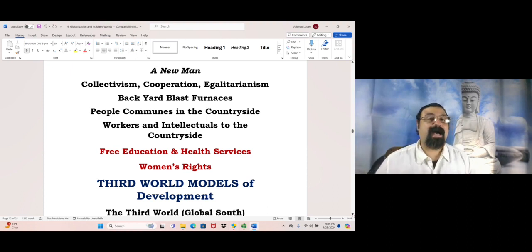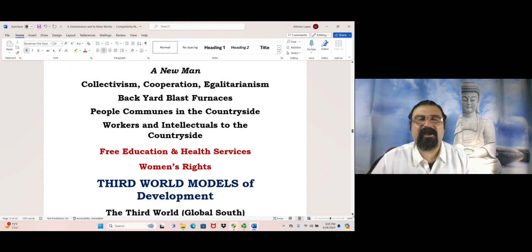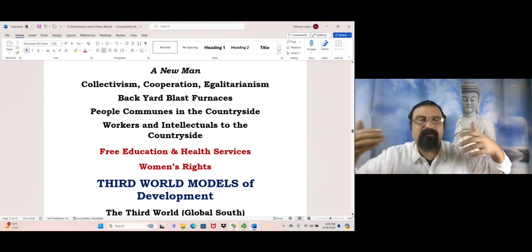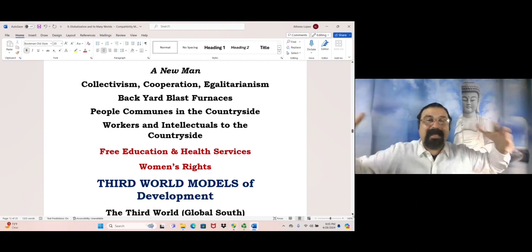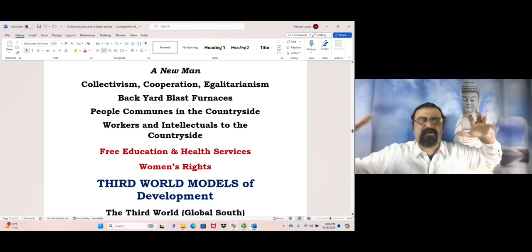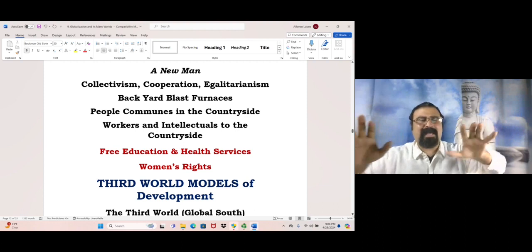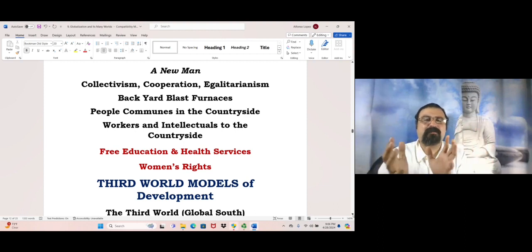To do this, to eliminate hierarchies, he's really trying to sponsor what is called rural industrialization. Establishing what is called backyard blast furnaces, small furnaces in backyards in rural communities, which peasants are going to be in charge of and operating. So we don't create those massive industrial plants that are in need of industrial managers, for example, and supervisors that will become like an elite force. In order to prevent that, what we need are smaller factories, smaller furnaces in the countryside, for example, in the backyard, across China. He's trying to eliminate, in other words, hierarchies.